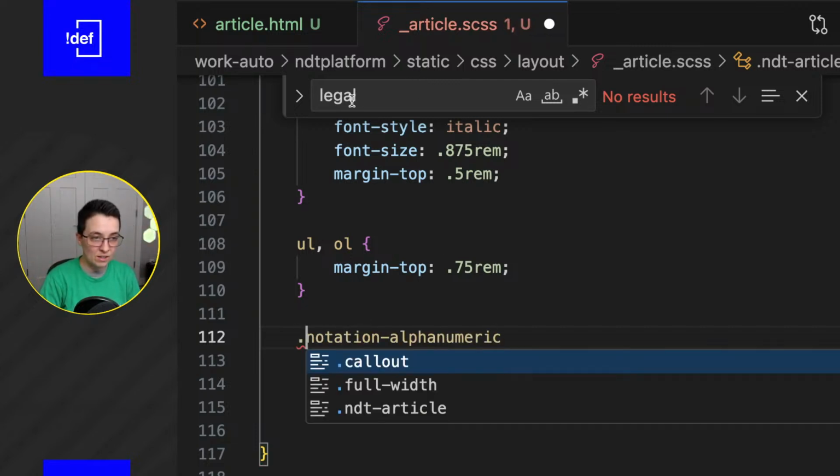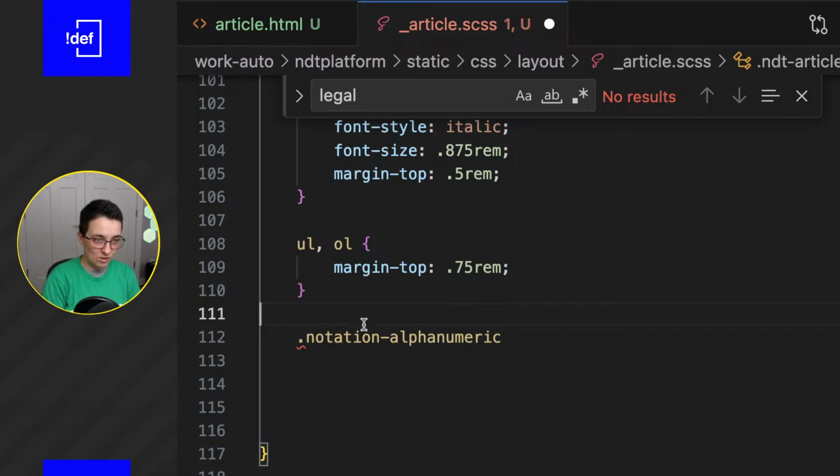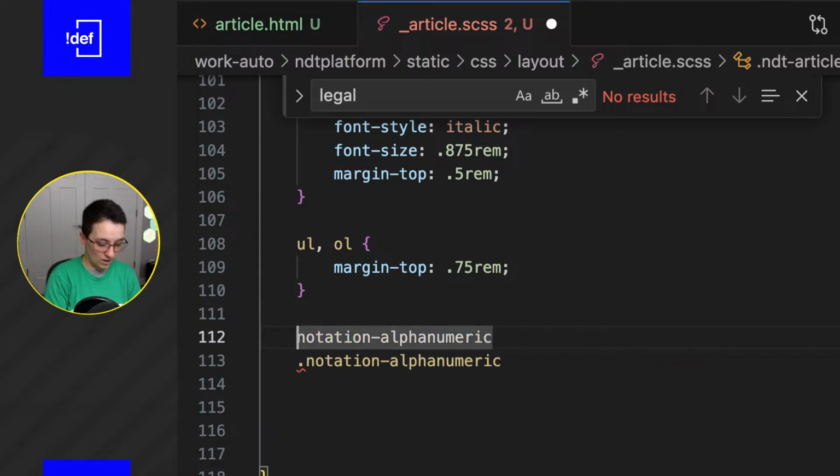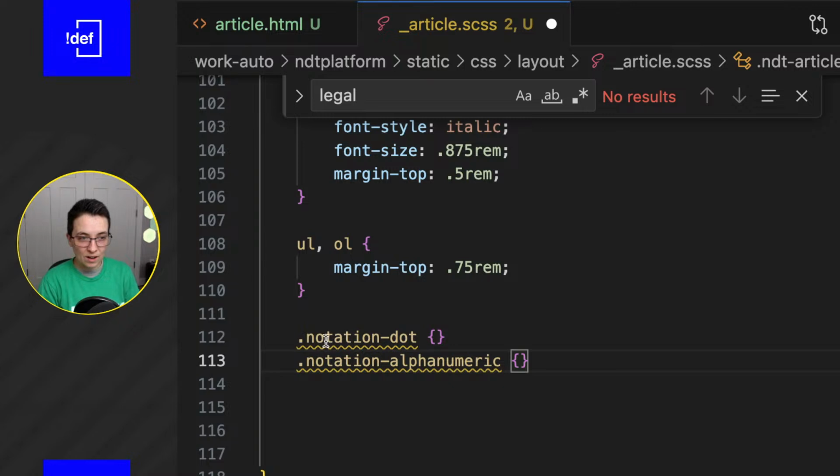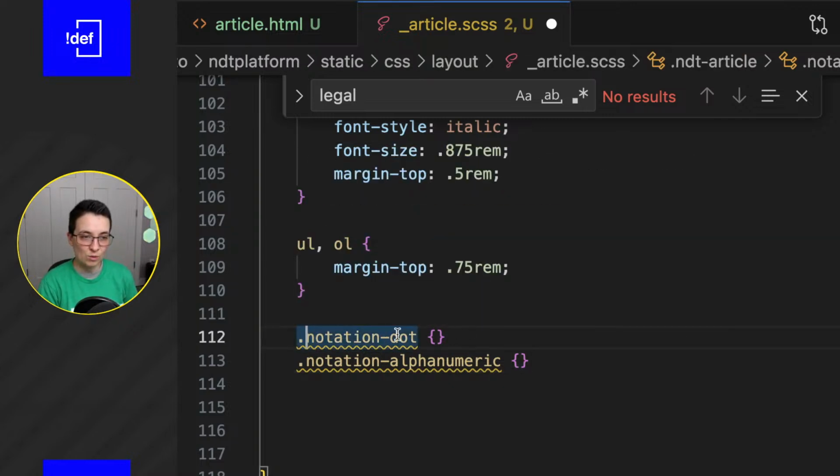So let's do this. And let's do one more for the dot notation. These are going to be our two classes for those legal-ish systems. It may not even be for just legal. That's why I like this naming convention.